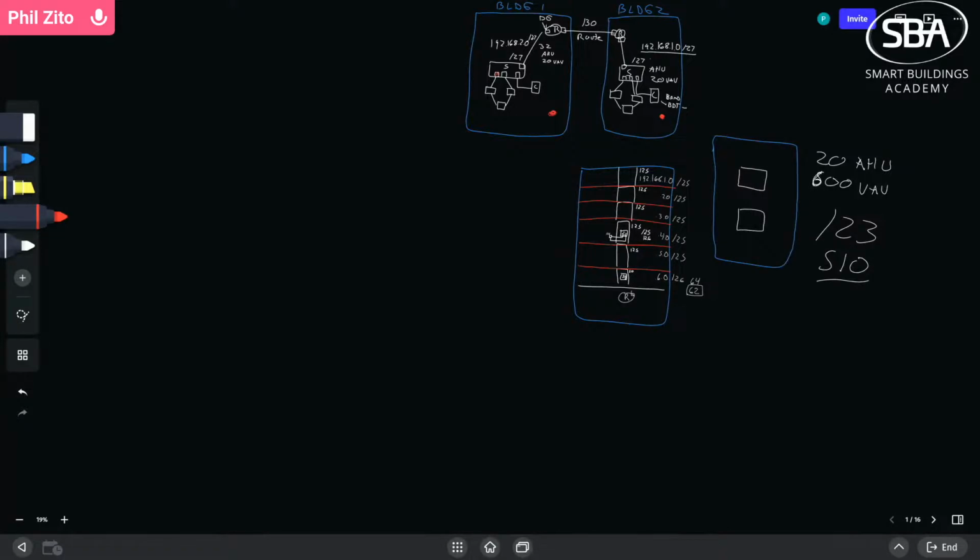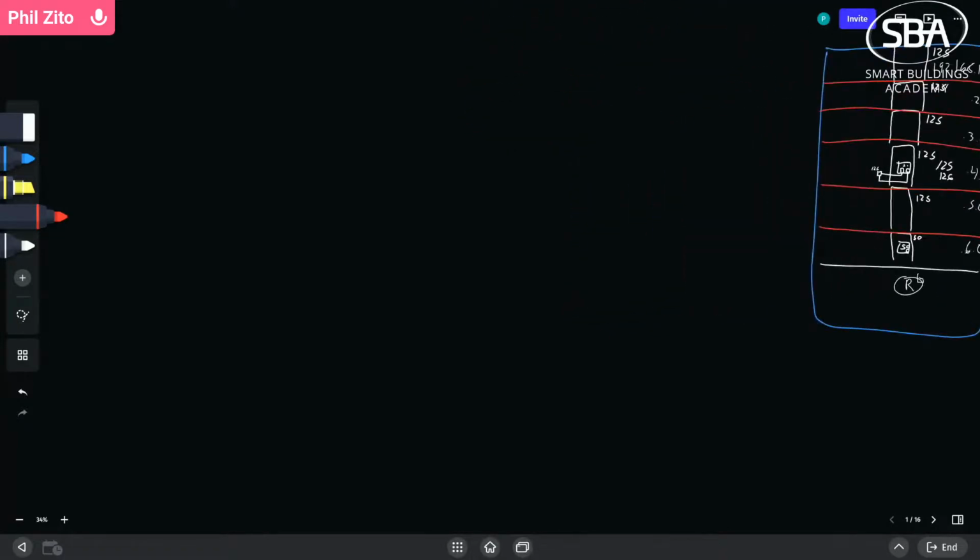So we decided to get a BACnet router. With this router we had one incoming IP address, and using PAT, which is port address translation, we were able to split it across 4 addresses.